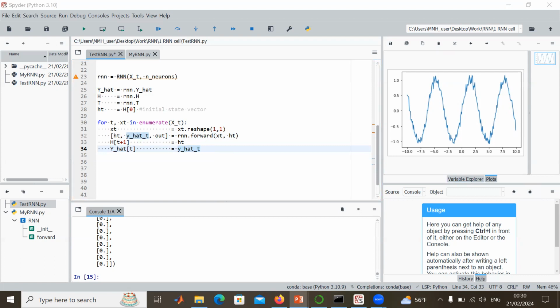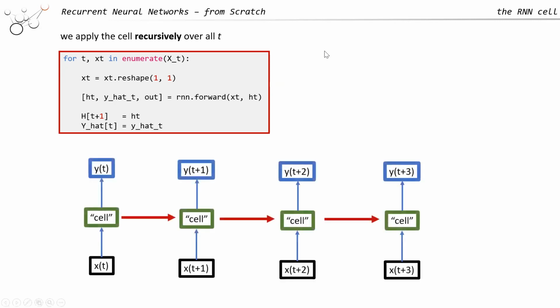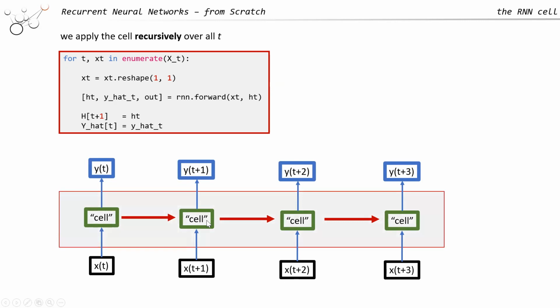So we apply this recursively, and I also want to illustrate this. Let me just save that, and let me just go back to the PowerPoint. So the key part is this here. We run the cell recursively over time, and that is the equivalent of running the cell throughout the time. So this part here is the part that you really see here in the red frame.